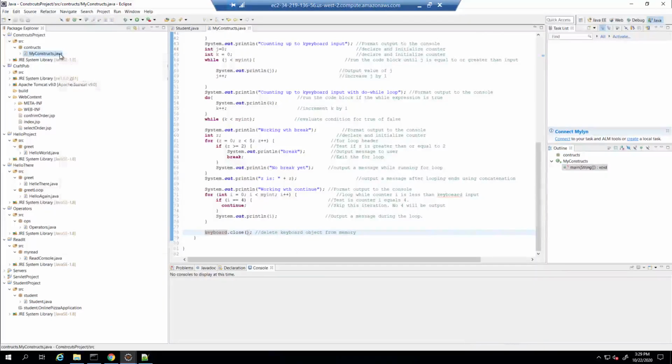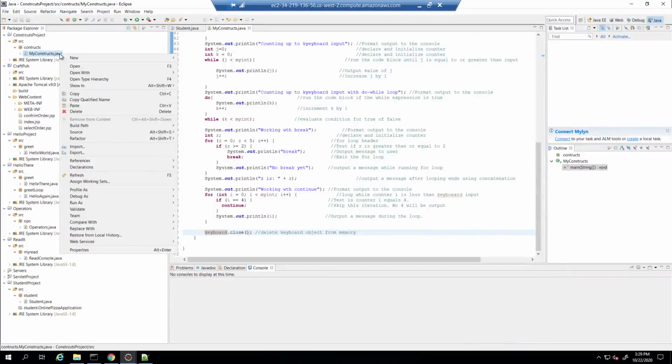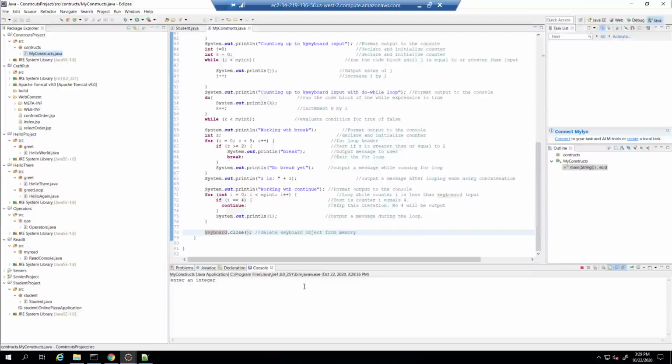So let's run this. We'll right click here on the Java class file, do run as Java application. In this case, we'll put in 18. And then we'll see the output here.